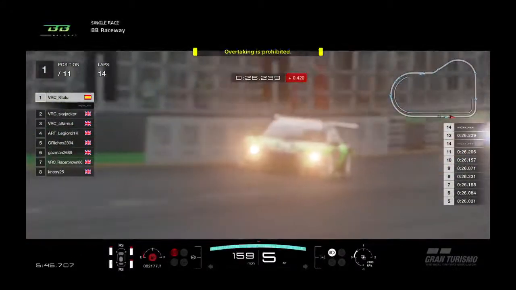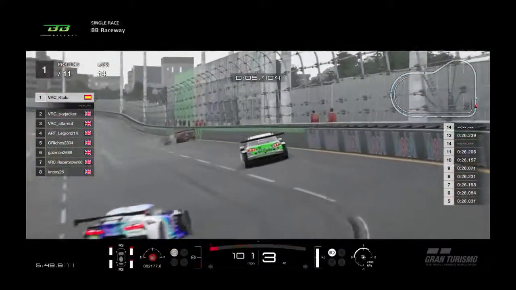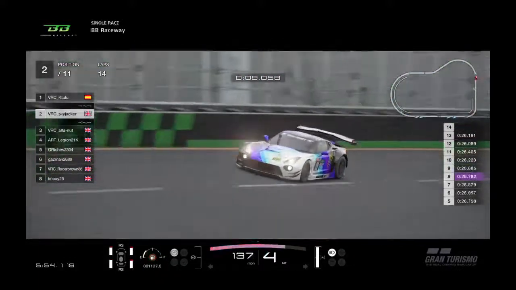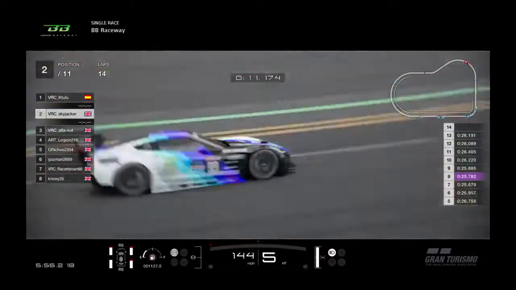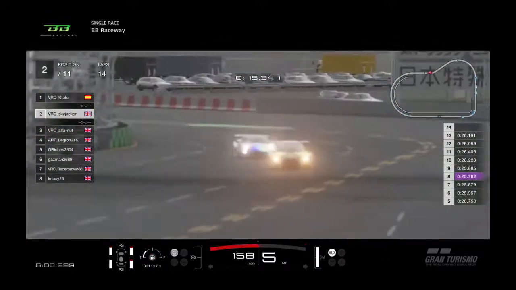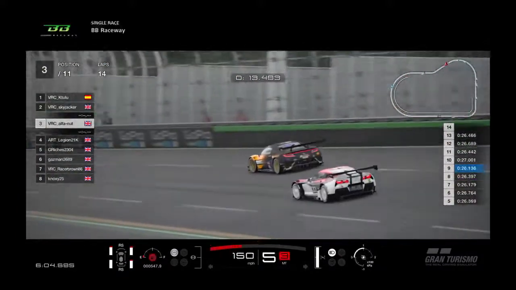So Katoula leading the way. There's a yellow flag, someone's having an off, and there he is. It's Dutch having a small spin. Skyjacker really closing down on Katoula's Mitsubishi now. So Skyjacker in the Corvette closing down on Katoula. Alphanut.